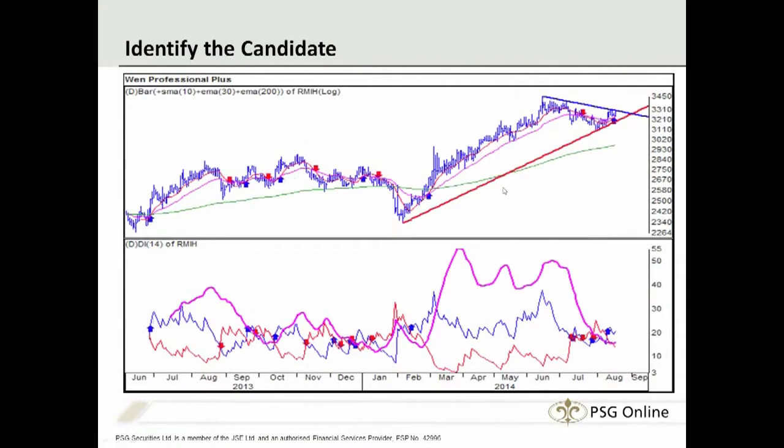So that's one example. Here's another one I did today. This was Rand Merchant Investment Holdings. Again, a similar triangle, but you can see the ADX came down very sharply. My point is to get across how to find these shares. I use a simple indicator called ADX, find shares that are moving sideways, and look for a breakout. You can see it's a very important resistance level, touched about three times.